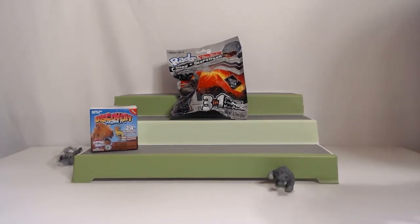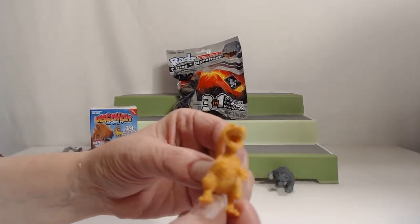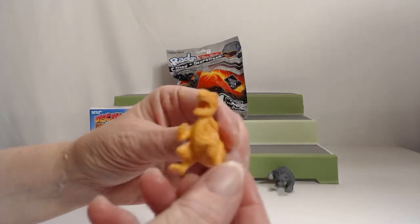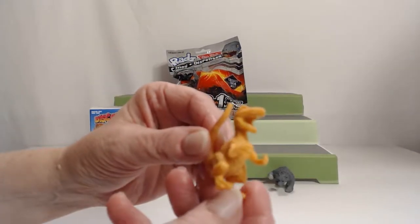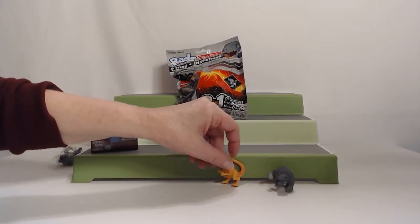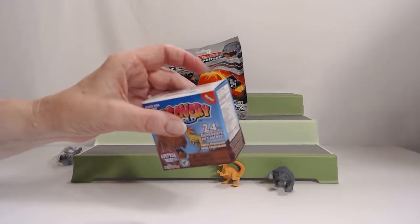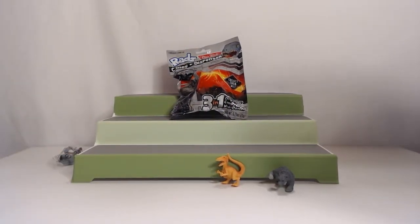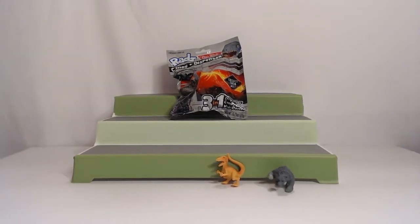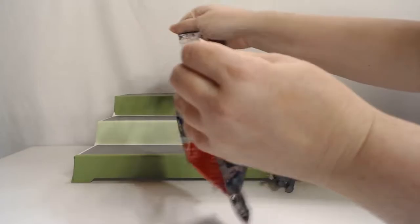I think we all know who that little bugger is — that's an Acrocanthosaurus. Of course my pronunciation is wrong, but forgive us, it's a dinosaur. Jennifer would like to see a triceratops — that was always her favorite dinosaur. But we really have bad luck — now we got a triple, three of the bears. We'll think about whether we want to try these dinosaur ones again if we're going to keep getting duplicates.